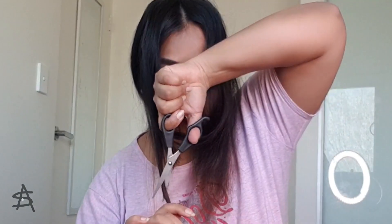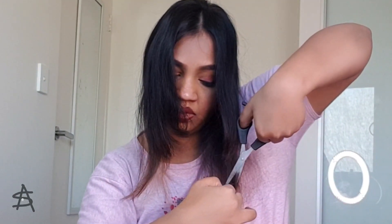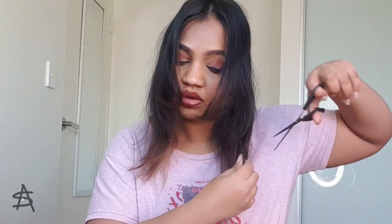Then I'm going to do a slant cut just to see how my face is framed in front. It depends on you whether you want to part at the side or in the middle — just do a slant cut at the front, keeping the side hair you've already chopped as a guide. These are going to be my front layers. I'm doing it again and again, looking at the side of my hair and measuring it — if you find any excess, you can just trim it.